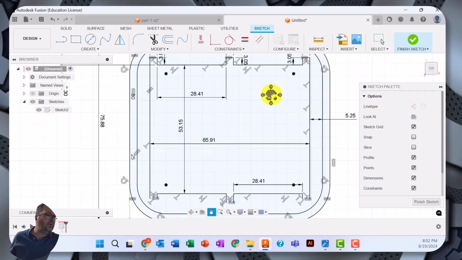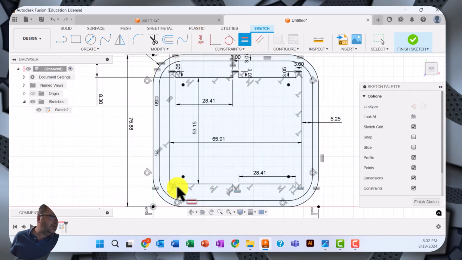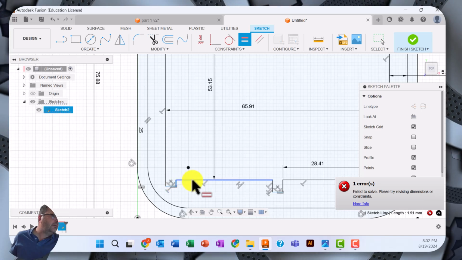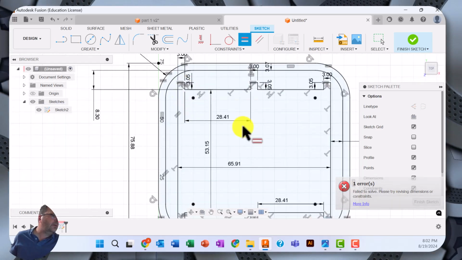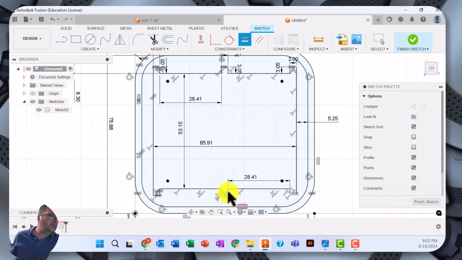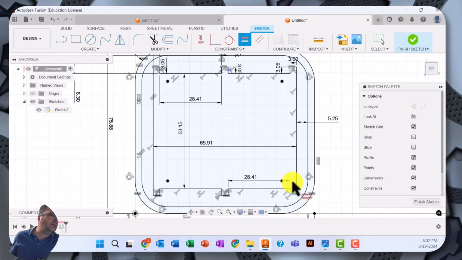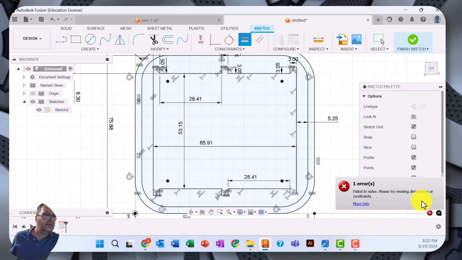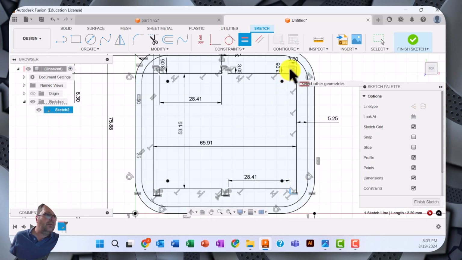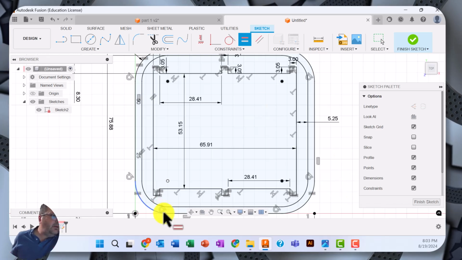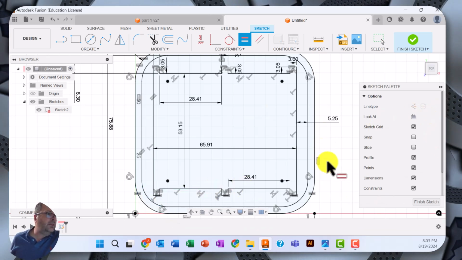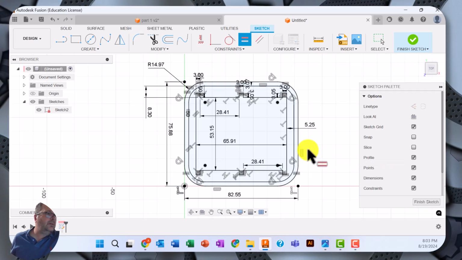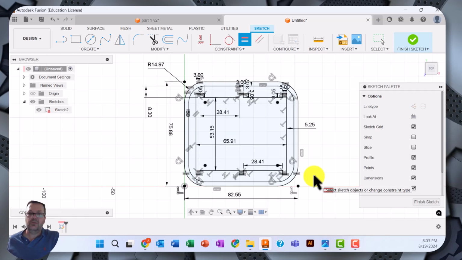Okay, and then if we look at the bottom ones, we should be able to say that that line there is the same as that. Oops, that line there. Try that again. There we go. And we should be able to go if that line there is the same as that line there. And we should be able to go, that one there is the same as that one there. Try that again. There. So you can see we don't have any blue lines now. It is fully constrained. And I think we have completed it all. It looks pretty centered. It should be good.